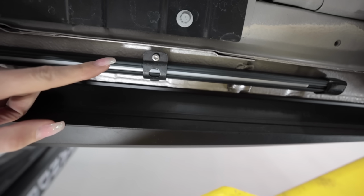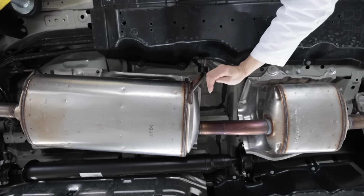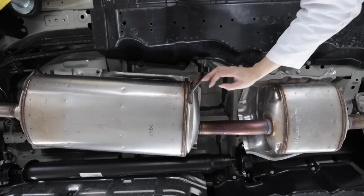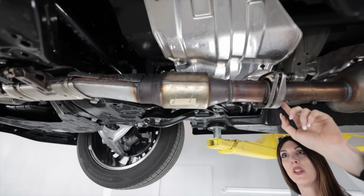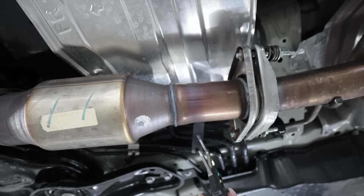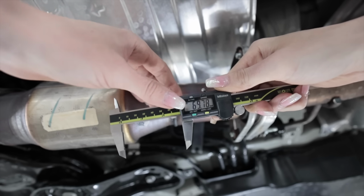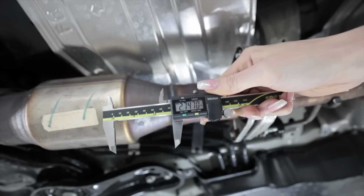Never did I think I would see this factory on a car. It's got underglow. They really don't want you to hear that engine, do they? Look at the size of these mufflers. That's a big flange. Holy shit, look how big a diameter that is. What are you? 69 millimeter, 2 3/4 inch piping for you SAE folk.